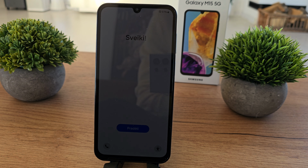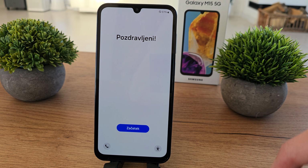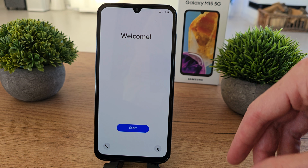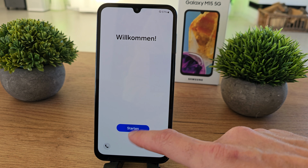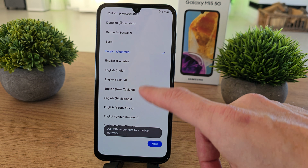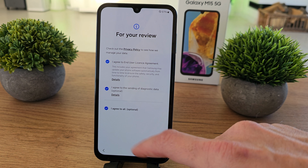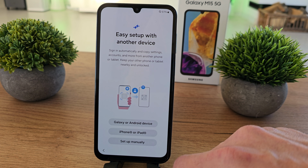So I'm going to show you the first setup of your Galaxy M15. When you first turn on your phone, there is a screen like that. You have to hit the blue button, choose the language which you want, and click on next. I agree to all. I agree, that's right.